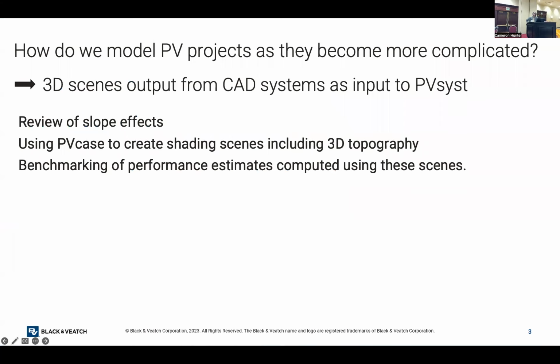A lot of people have come up here and said that solar projects are getting more and more complicated, the terrain's getting more complicated, et cetera. I'm not going to belabor that point. I'm going to propose a potential solution for modeling that incorporates those effects. In particular, I'm going to use 3D scenes that are output from CAD systems as input to PVsyst, and we're using output from PVcase as a front end to the CAD system.